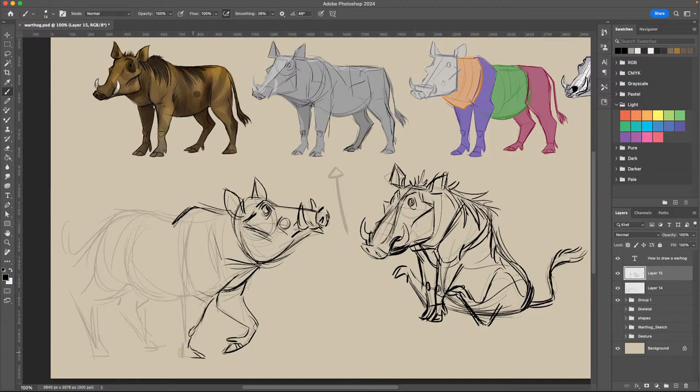And I have now a very loose sketch, or further defined sketch, of this particular warthog. And again, I'm looking at, let's say, a side view right now of a warthog to give me a better idea, based on my gesture, how that shape language would look from this particular angle.